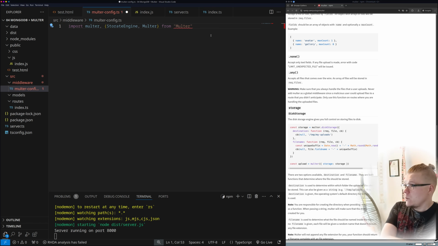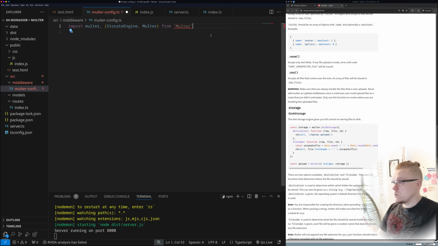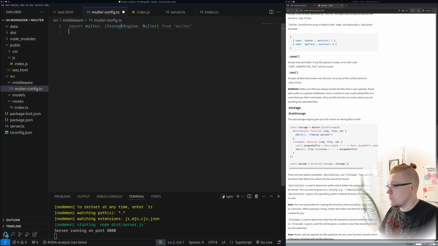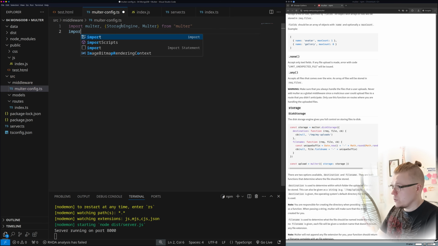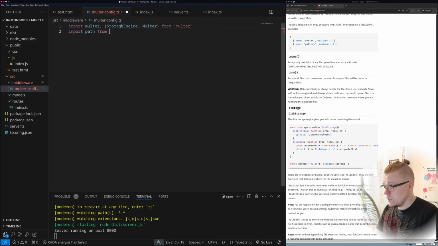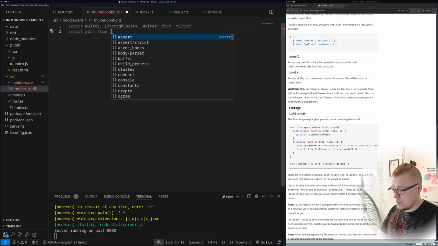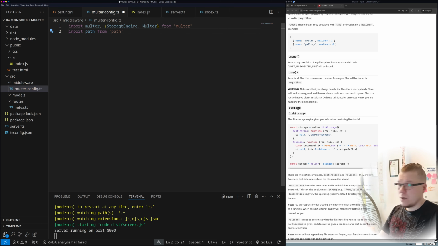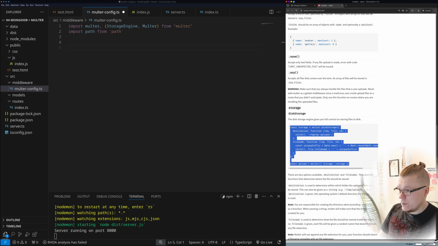And then we are also needing the StorageEngine like this. We are also needing this path, because we are going to do some file saving to some kind of a path. And as was mentioned here, we are going to need these lines of code.